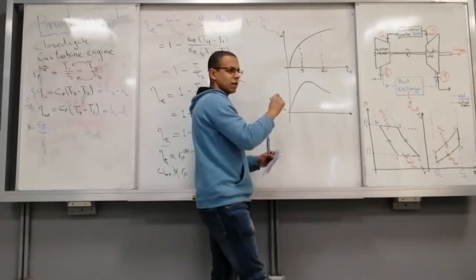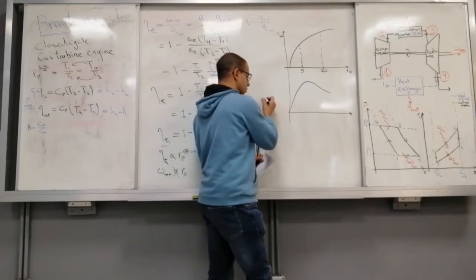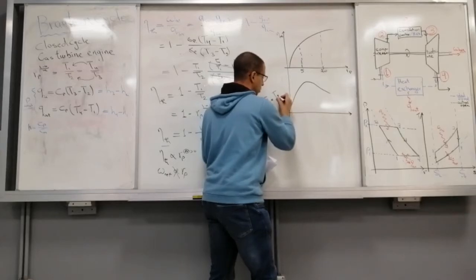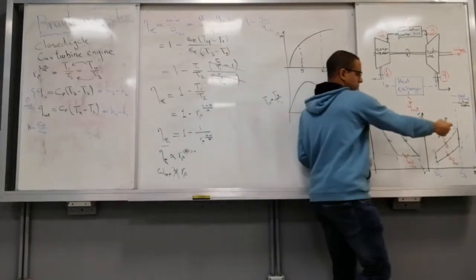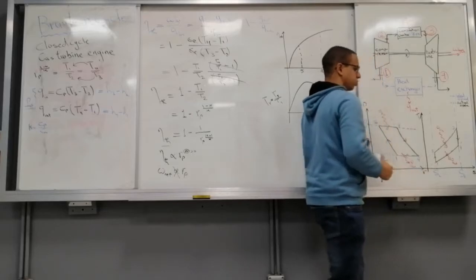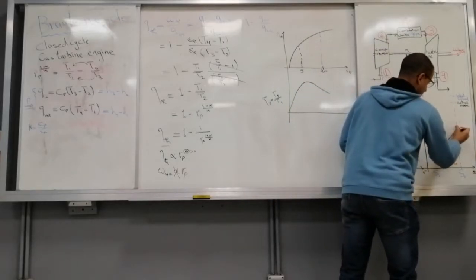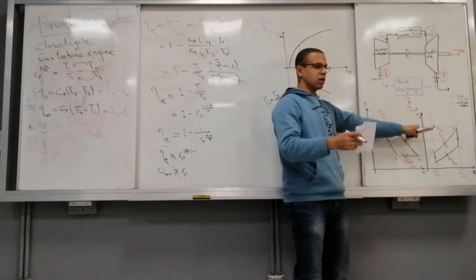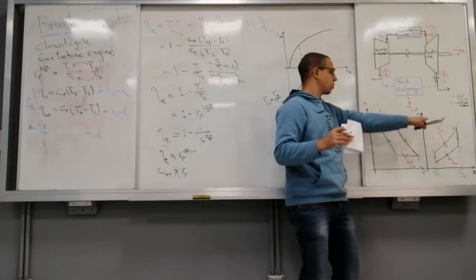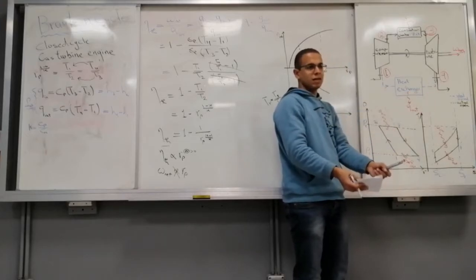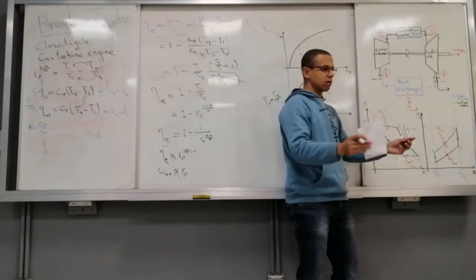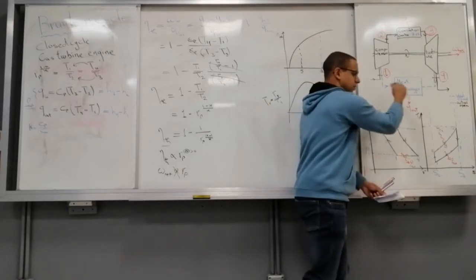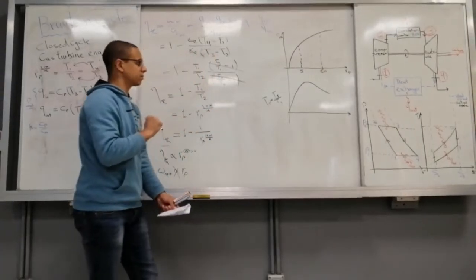And this one especially depends on the temperature ratio, which is T3 over T1, the maximum temperature and the minimum temperature. We have already agreed that the maximum temperature is the limiting temperature. This temperature limits me in the design, because if I go further above, my turbine blades might be pitting, anything might go wrong with my design, and my materials will not withstand temperatures above this limit.